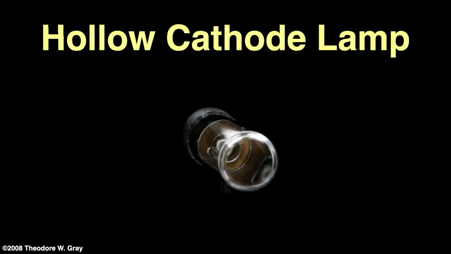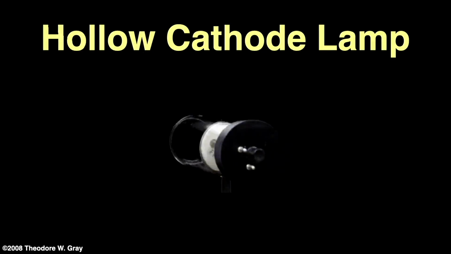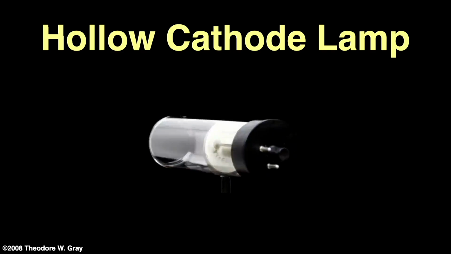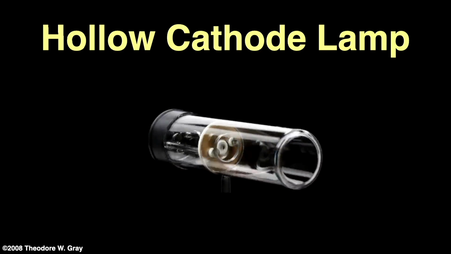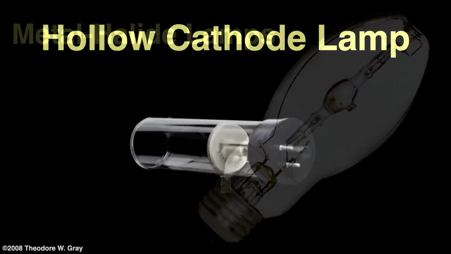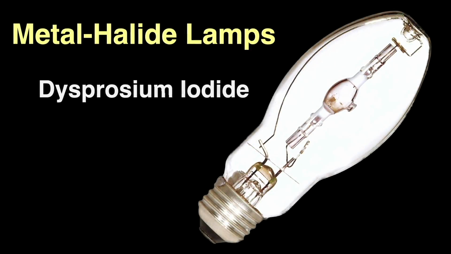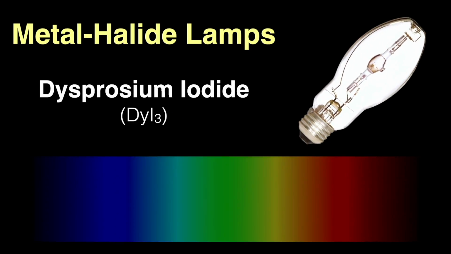This is not technically an application, but many elements are incorporated in this form of lamp called a hollow cathode lamp to give scientists access to the spectrum of pure elements. In metal-halide arc lamps, the inclusion of dysprosium iodide in the arc bulb changes the light emission of the lamp. If we looked at the spectrum, the dysprosium enhances the blues and yellow-greens, making the light whiter when seen in combination with other elements in the lamp.